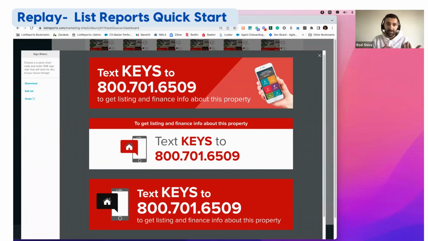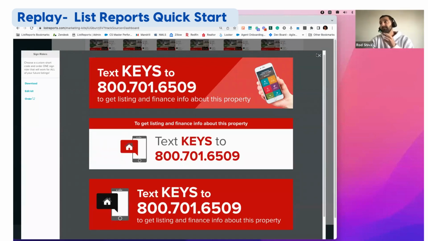Shoot, I got to go back to the garage. I grabbed the wrong sign writer, that kind of a deal. You don't actually even need to think about assigning codes or anything. After you have this in, all these marketing kits are automatically being generated and powering this technology. So your only job is to take this physical sign writer and just put it onto the next house, and it's going to work 100% of the time.